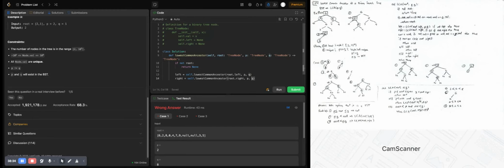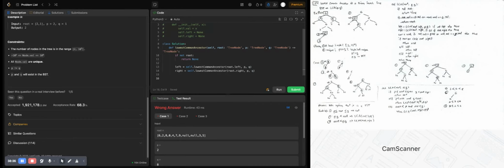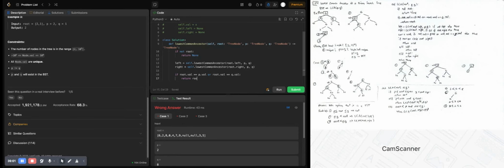Okay, let me just do it in a separate if. Root dot val equals P dot val, or root dot val equals Q dot val, return root.